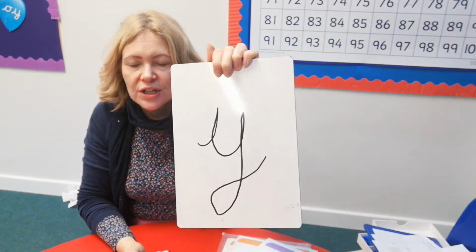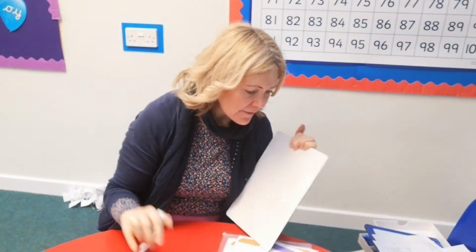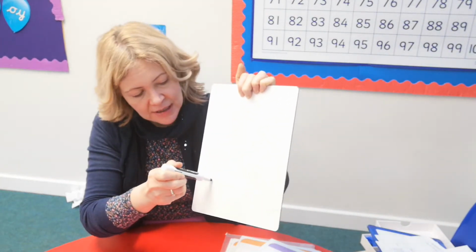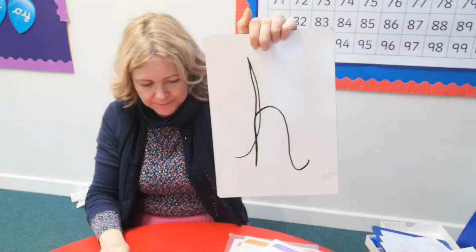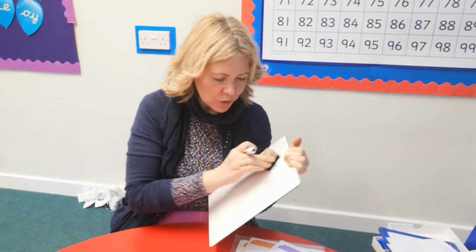There is your you sound. Okay, next up, can we have a go at doing h? Actually we should be good at doing this because we just did it as part of the sh sound. So whoosh up tall, down, up halfway, over with an arch, and we're finished. There is your h. And your d sound, have a go on your boards.